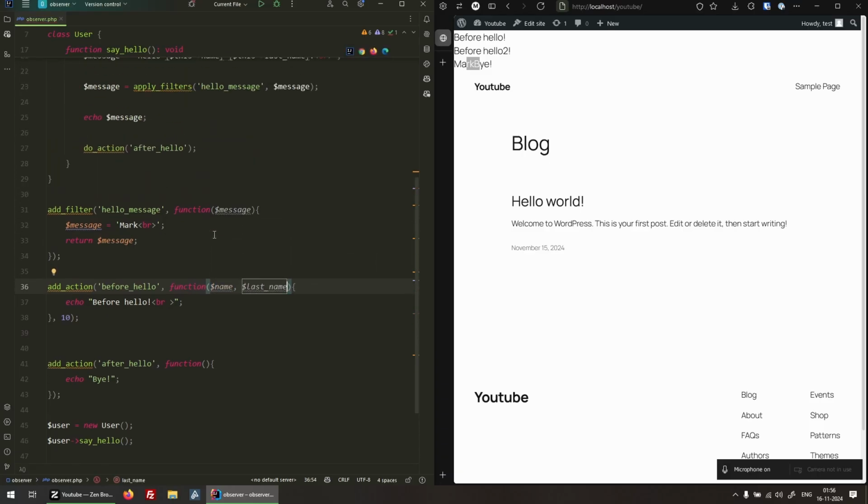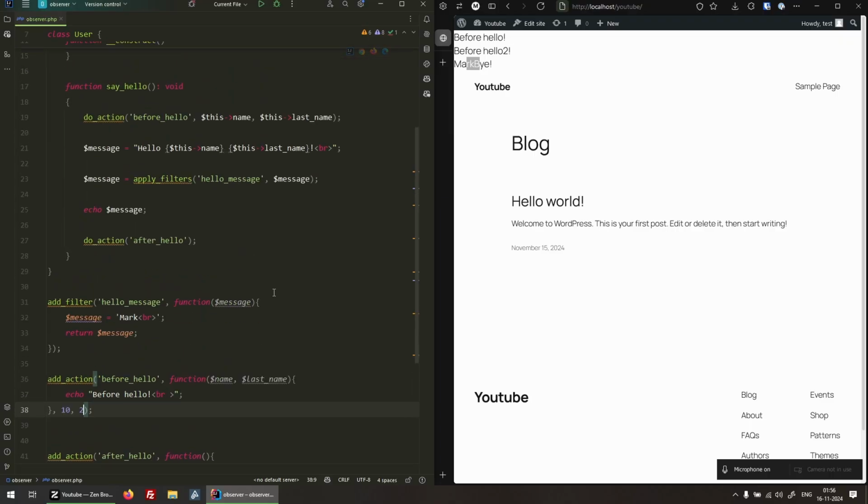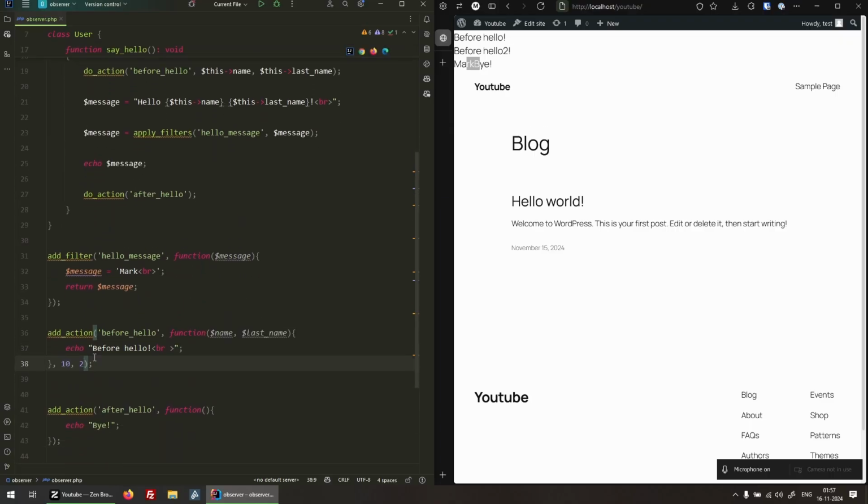And before we can do that, there is a final attribute we can add to this, and that is a number of how many parameters we gonna accept. So the default right here is 1, and normally we only accept one variable. But if we want to accept multiple, we have to increase and specifically say how many of the variables we want to accept. So in this case, there are only 2, so we can have a max of 2 variables. So we're gonna say 2 and save this.